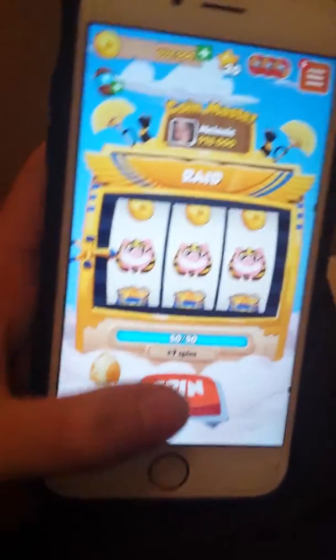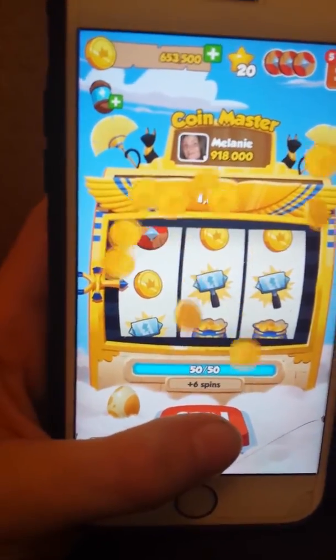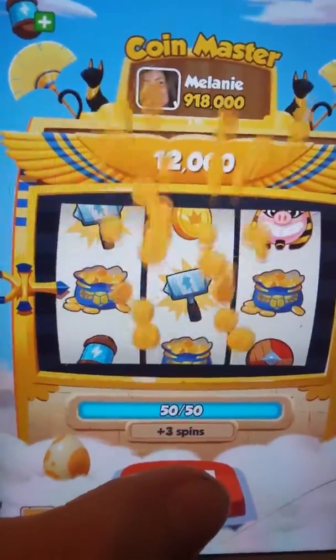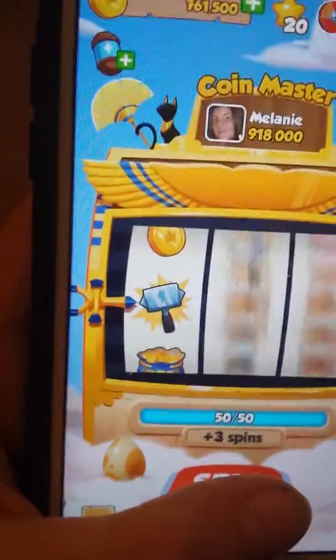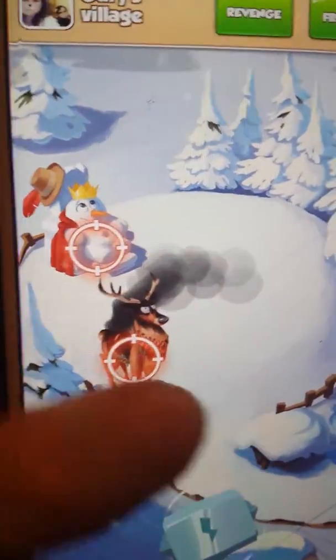Yeah. So we've got 50 spins, so let's go. Who's that then? Focus, please. Okay, doesn't matter. Don't really care. What, 3 shields? Okay. It's okay. Bye then.